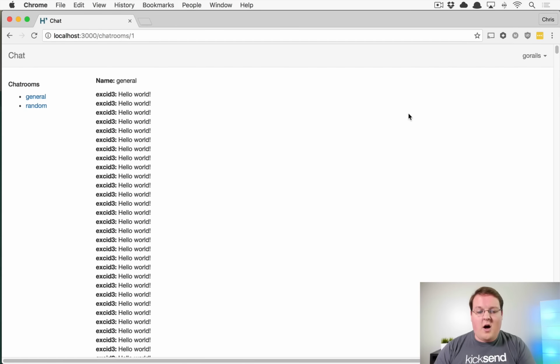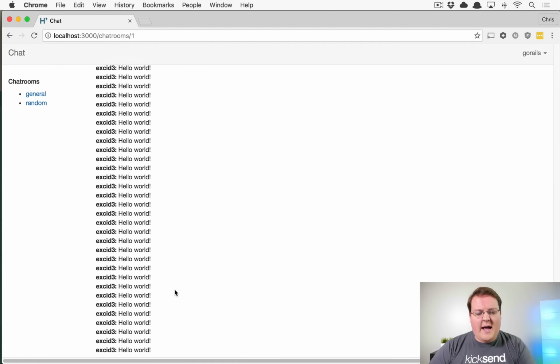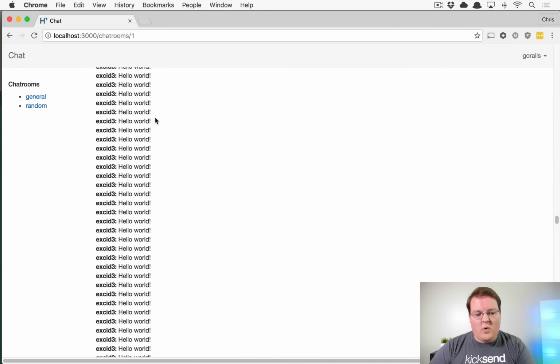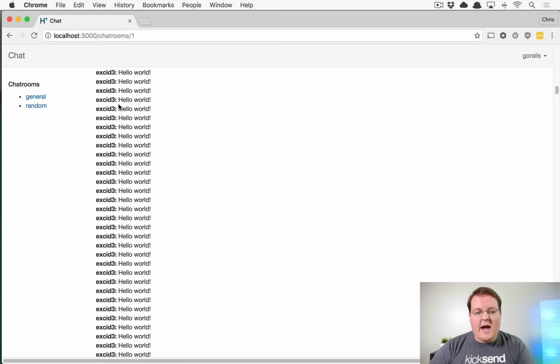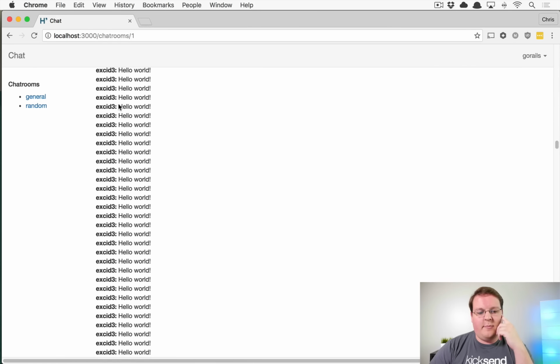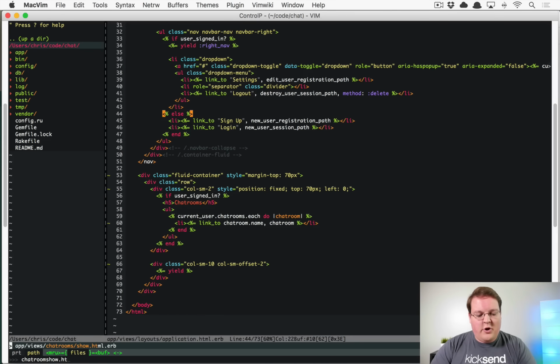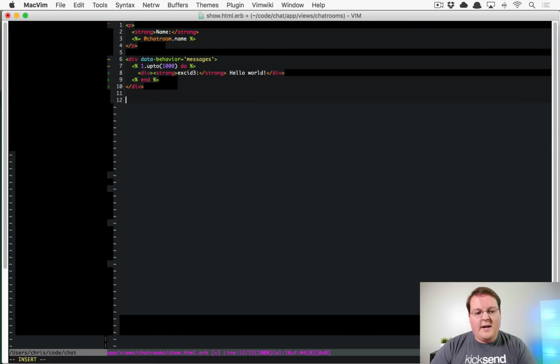So skipping on, we want to be able to now add a form at the bottom here for creating a new message in our chat room. So when we go to it, of course, the only way we can interact with the chat room is to add a message. So what we'll want to do is go into our chat room show.html.erb, and we'll ideally want to put a form here, and this will be for the chat room and a new message, so we get that nested route.